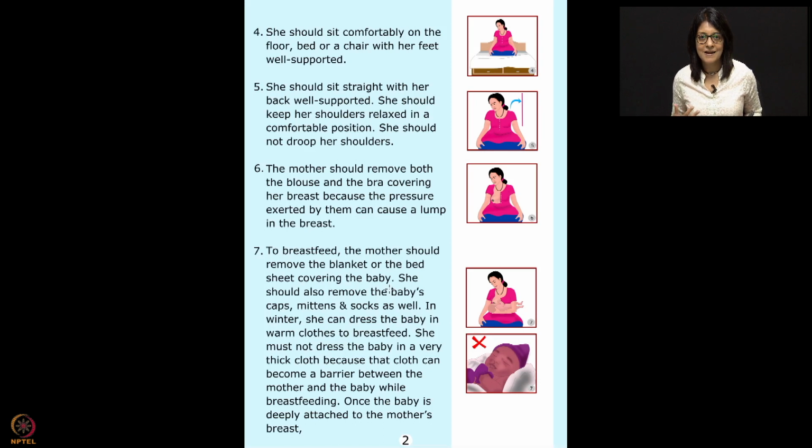Even for us, if we are wrapped in so many blankets and we are very comfortable, it will be very difficult for us to wake up, right? So similarly for babies also, I don't recommend putting on too many clothes while nursing the baby, especially as there would be skin to skin contact, because in the cross cradle hold there is an amazing skin to skin contact, because the baby is put very close to mother's skin. So even if you don't have say one pair of clothes, it should be okay. If it is very cold, then obviously you want to have one pair, but remember that even in cold weather, this cross cradle hold improves the skin to skin contact, because the baby is extremely close to mother, and that's why I recommend that mother should buy clothes in which both her breasts are exposed, and she should be able to bring the baby in skin to skin contact.